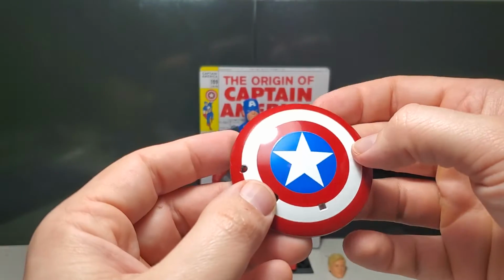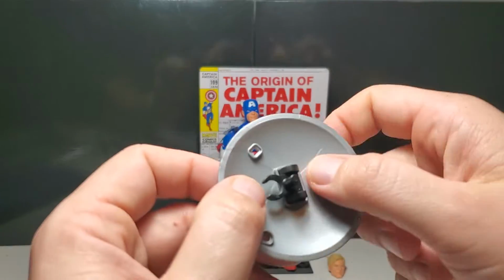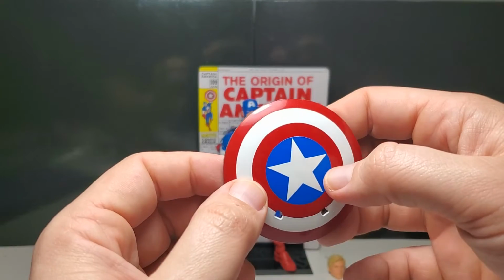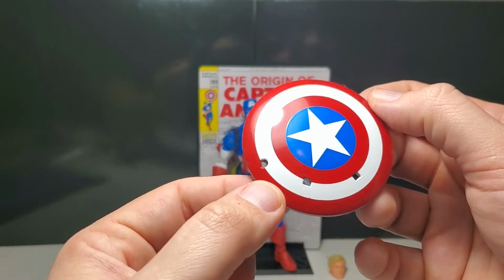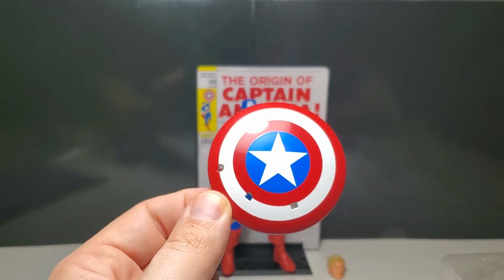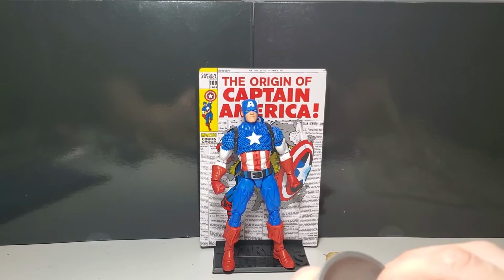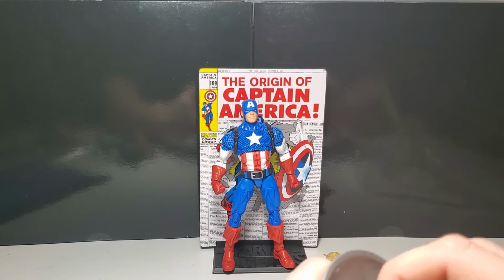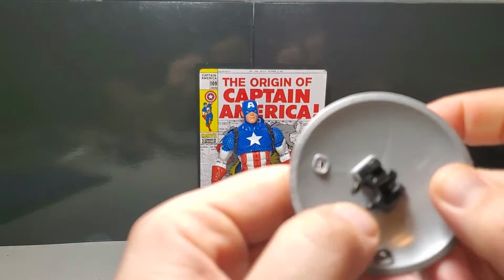So Cap's shield is vibranium, combination of adamantium and whatever else, and it's unbreakable, and it's unique, and it's vibration resistant, and all of that. And they put holes in the unbreakable shield. I just can't believe they did that. I know they wanted to give an effect feature for this, but come on, guys. What a stupid idea. I'm just, ugh.